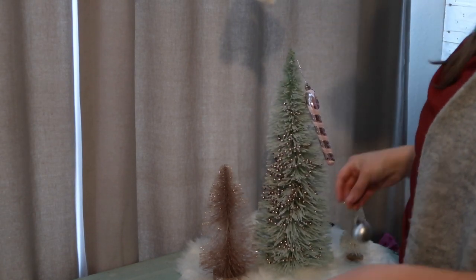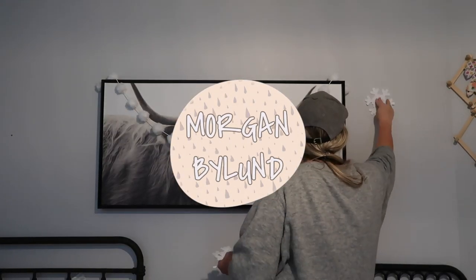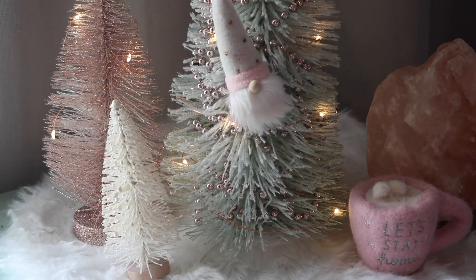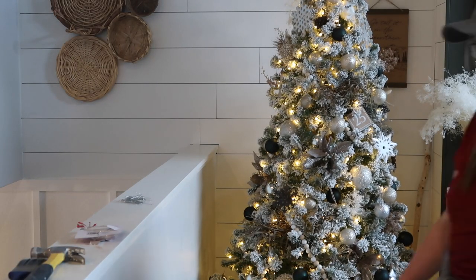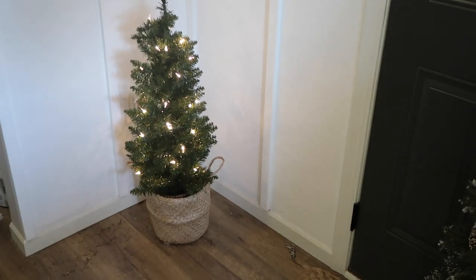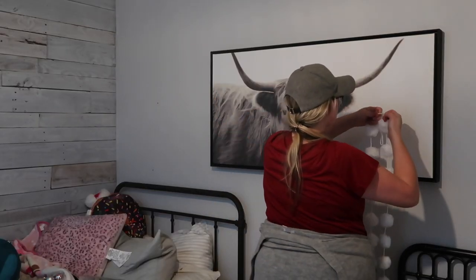Today, we're doing a part three to my Christmas Decorate With Me series for 2020, where I decorate the kids' room and just add a couple of touches throughout the house before I get ready to do my bedroom and do the front porch for you guys next week. I also added some more glam to the Christmas tree. I felt like it needed a little bit more sparkle. So for all of the inspiration and motivation to get your Christmas decorations up this year, just stay tuned.